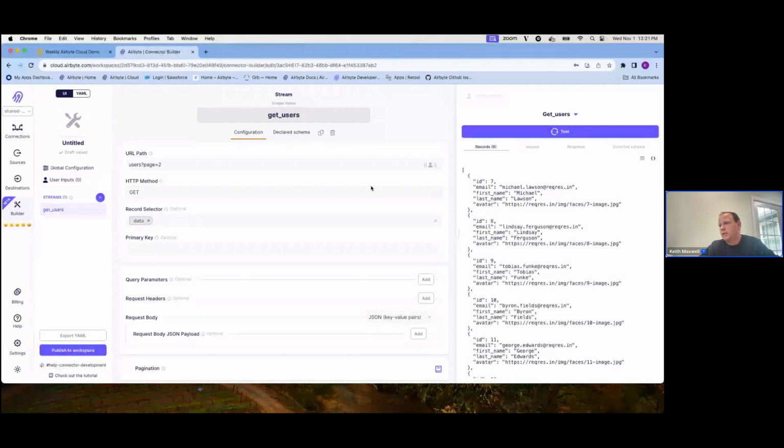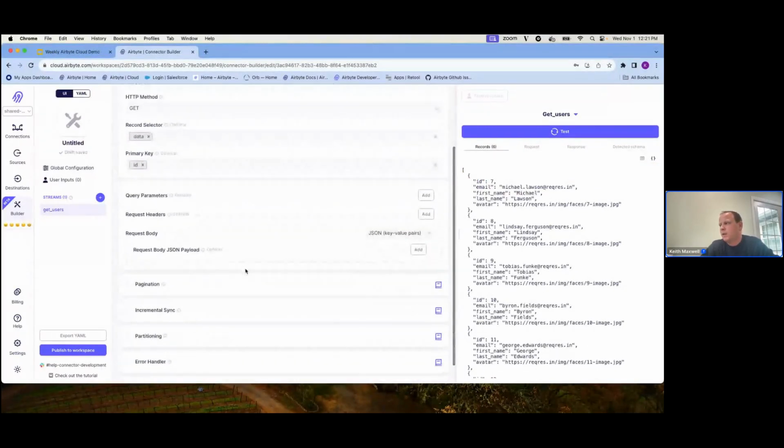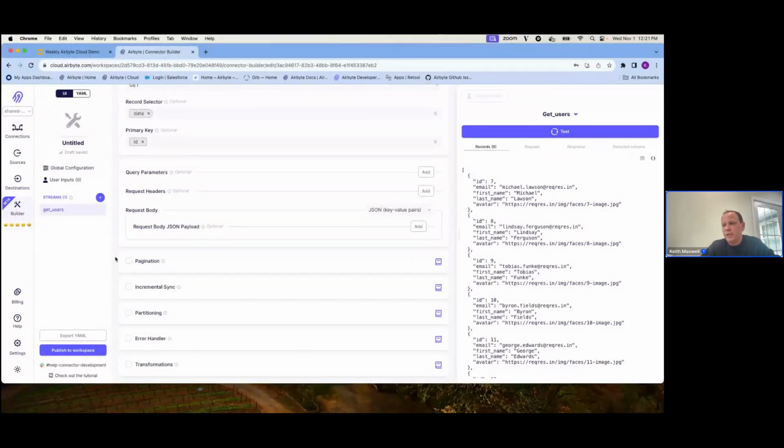I can start to go into the nitty-gritty or all the details on best practice in extracting this data. I can plug in my primary key, in this case my ID, which I can potentially start merging on. You can pass in any parameters or headers. So if you want to add in, say, a parameter on country code or email filters, things like that, you can pass that in. We support pagination out of the box.